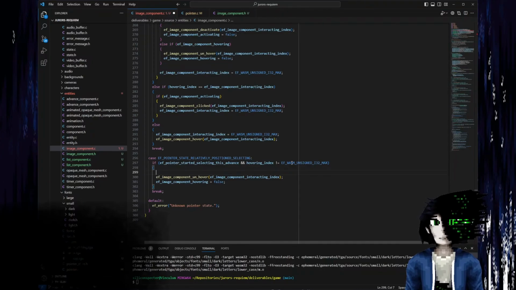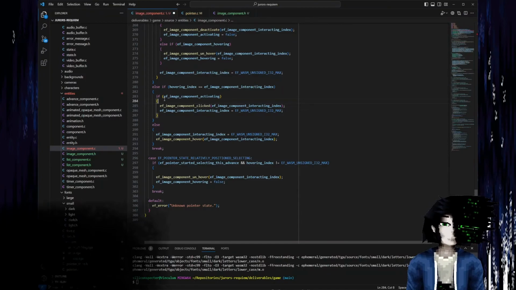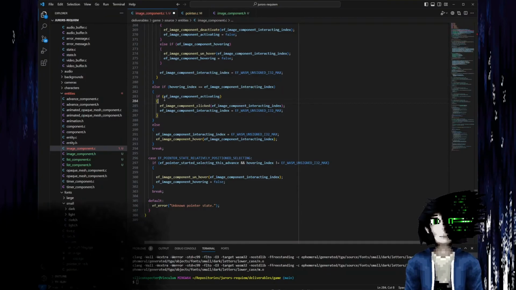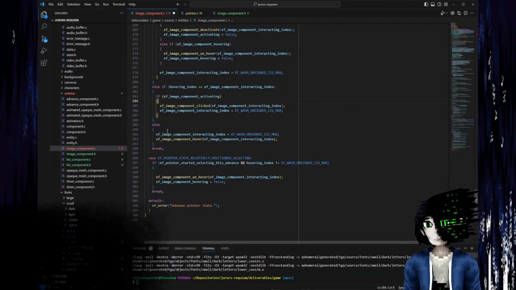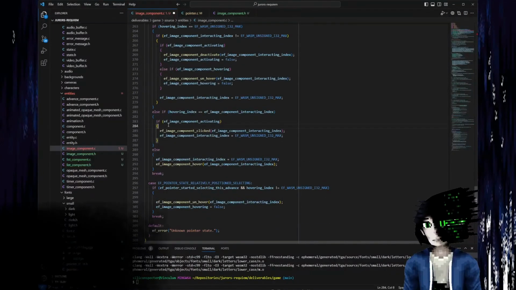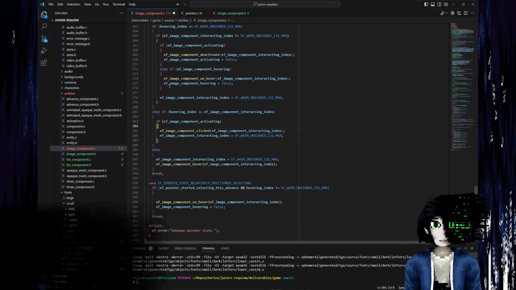If we are hovering over something, oh my God, hang on. My brain is melting. Okay, if we are currently, help. If we are currently hovering over an unrelated object, we need to tell it you're no longer hovering over that.